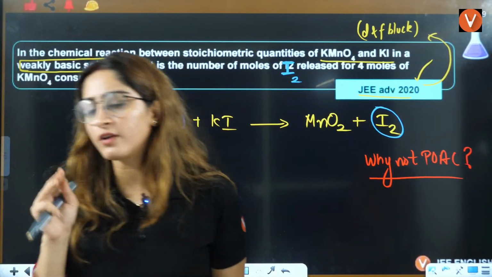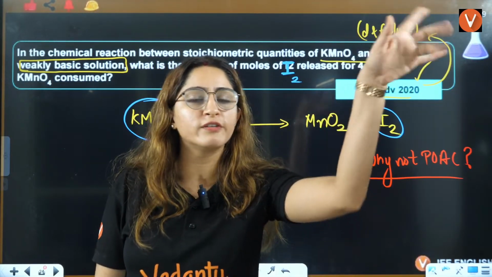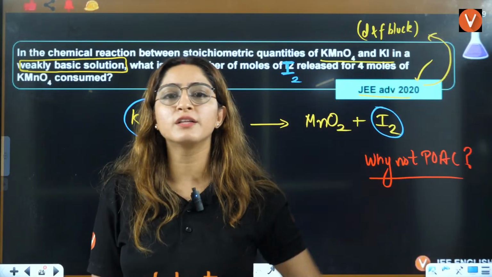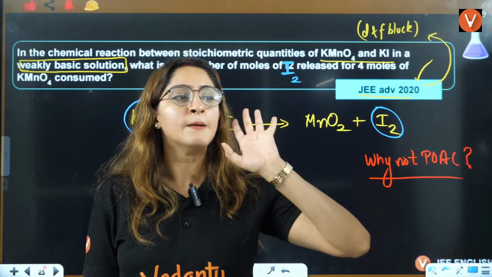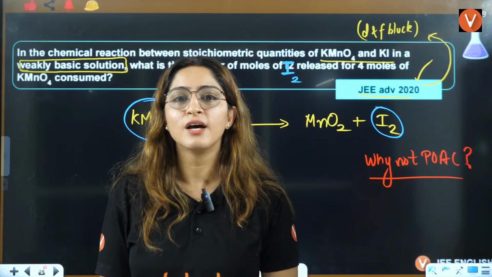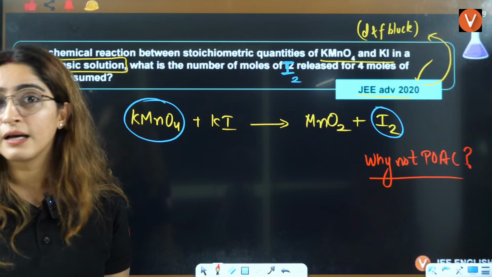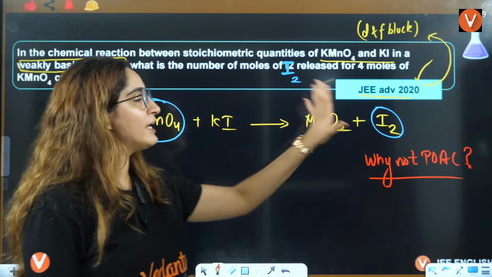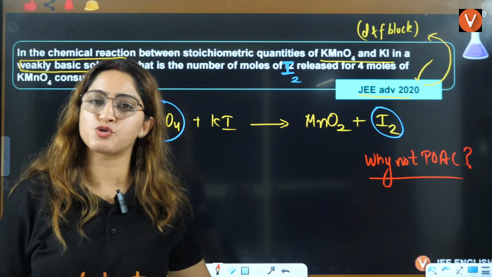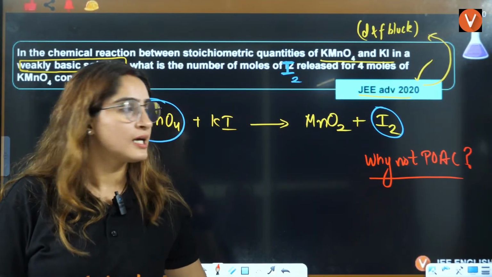In the exam, they will not tell you, hey, you have to solve it with law of chemical equivalence, solve it with stoichiometry, solve it with limiting reagent, solve it with POAC. They will not tell you that, right? So you have to use your brain. Like, why? Yes, you can definitely use stoichiometry here. That is correct. Stoichiometry you can use here.